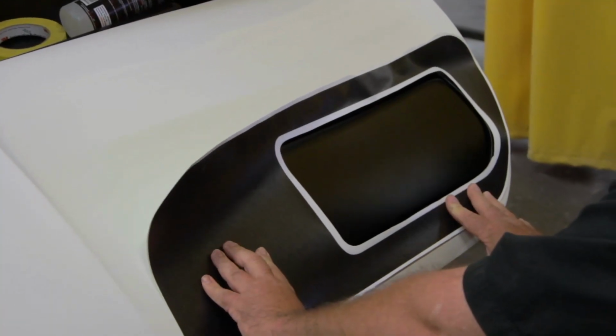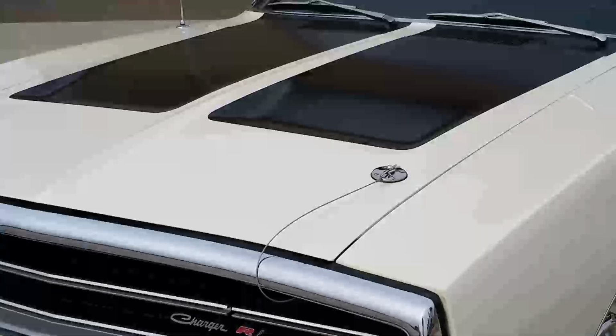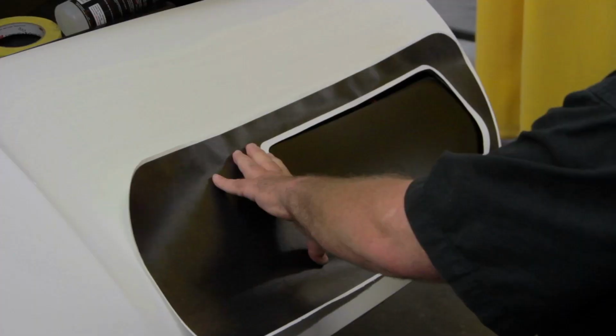You know, on the Mopars, it was weird. Some of the stripes were painted on, some of them were decal. On the Superbird, they chose to use decals on the nose cone. I think that's a way to save time and money. It's always been a mystery to me what made Chrysler decide when they were going to paint something on. Like on the 70 Roadrunner, you take the V21 hood blackout, paint it on. You take a 70 Charger, paint it on. But on a Challenger, the V21 is a big vinyl graphic. So I don't know what makes them decide when they're going to do it and when they're not going to do it. In the case of the Superbird, why not do one or the other?